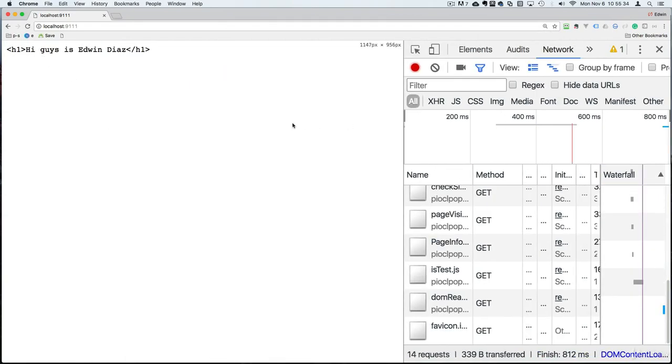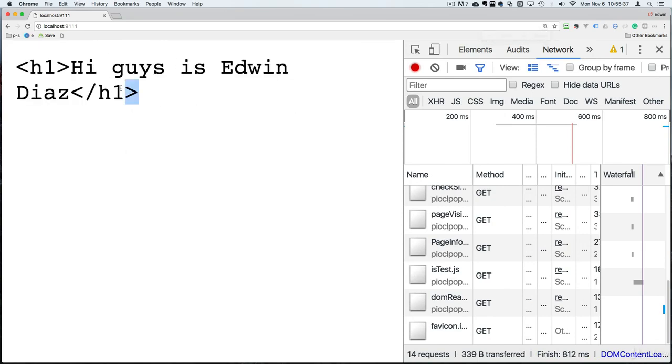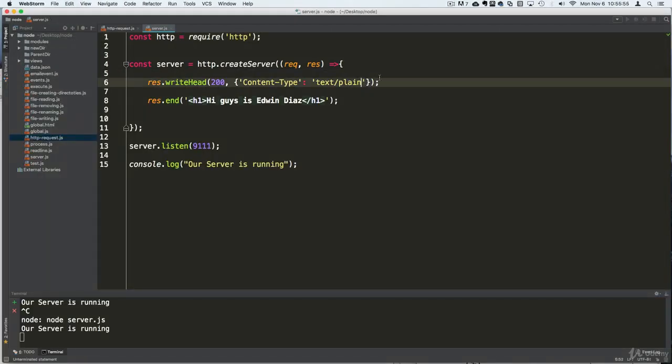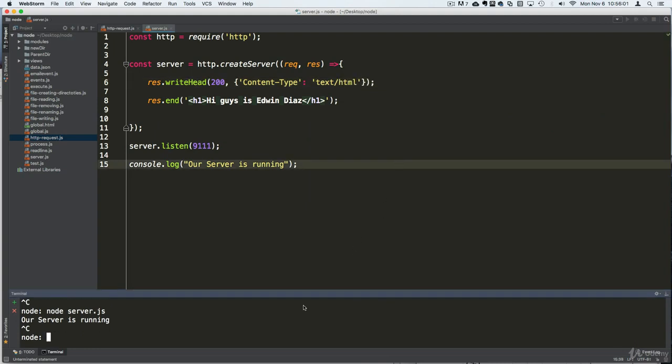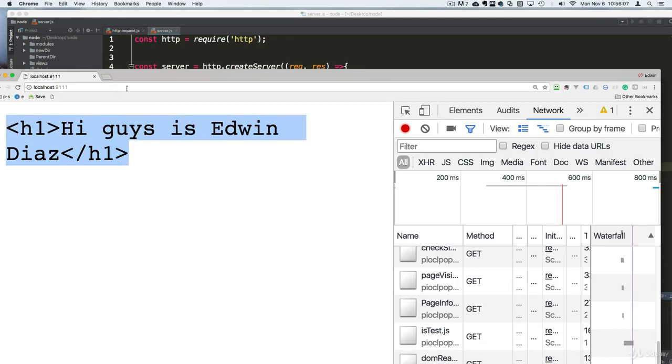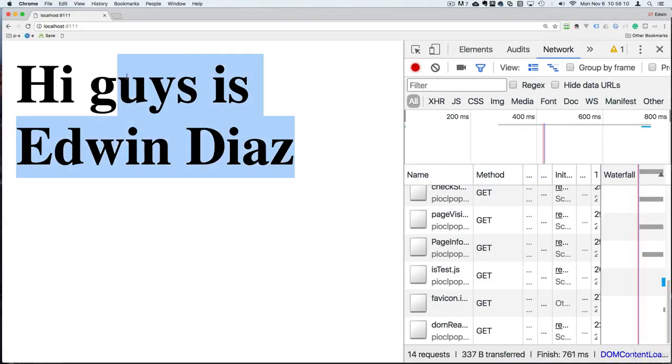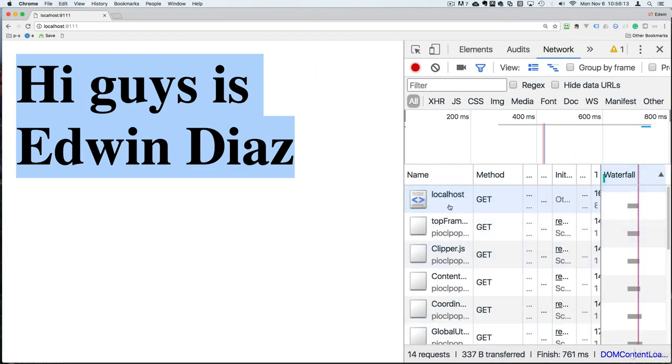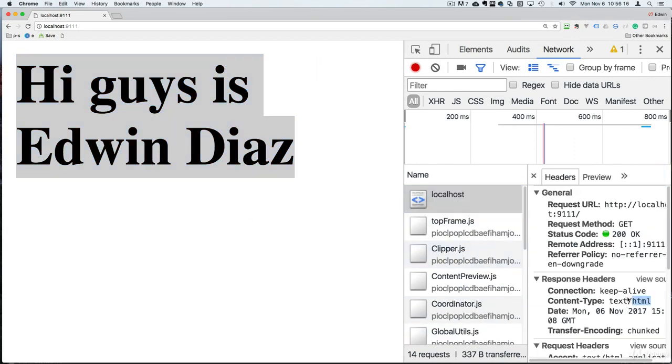Let's make this a little bigger here. See that? Our browser is not really reading this as HTML. When we send it back, our browser is like, okay, you just want to display text, so we're going to display text for you. That's not really what I want, right? So I'm going to tell the header that I want HTML, that our text is going to be HTML. I'm going to restart the server, come back, and refresh. And now you see that it's actually reading HTML. And if you check this, you can see the HTML here.